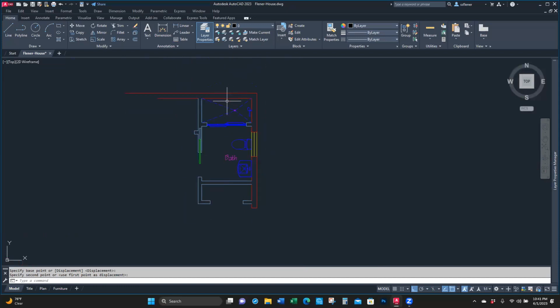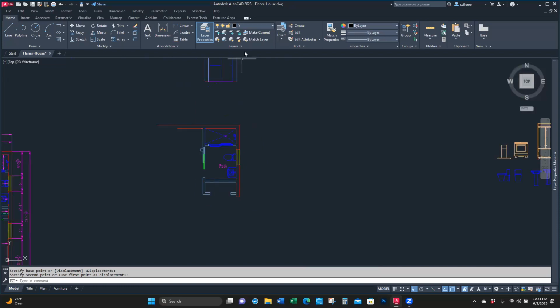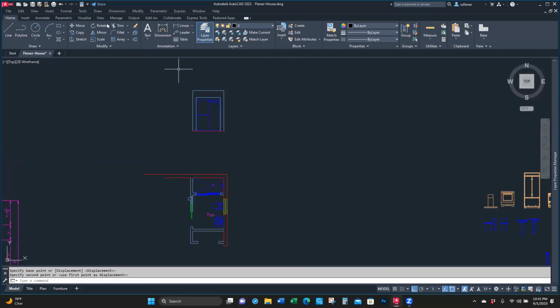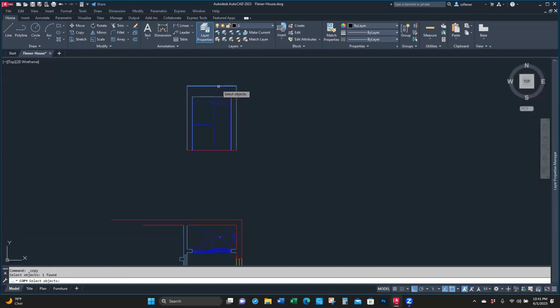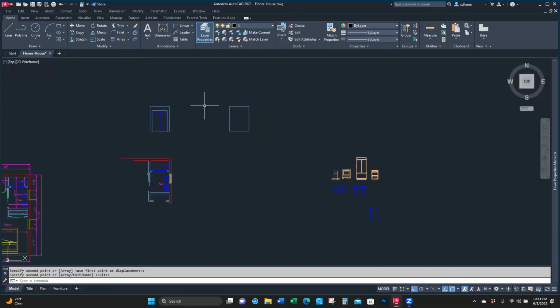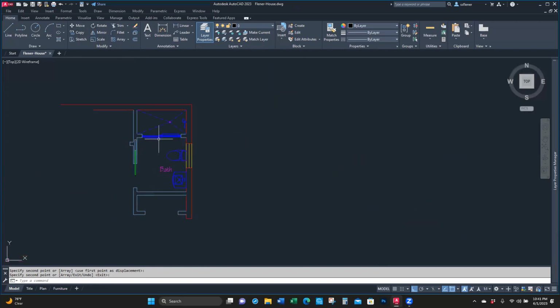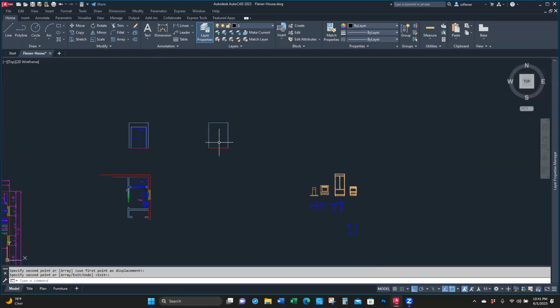So that would be the north wall. Since the south wall is the same measurement, we can copy the outside lines of this first elevation we made over, like so. And we're going to be turning around and facing this wall. So on our left will be the side of the sink. So we'll come over.